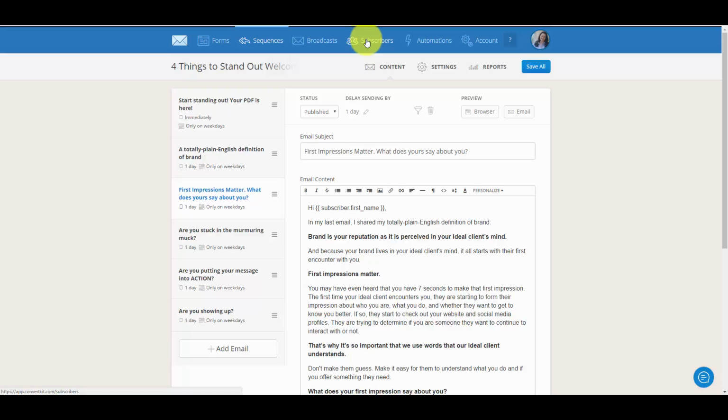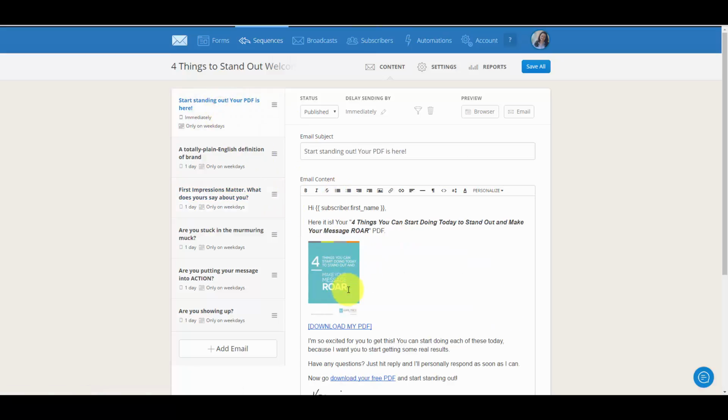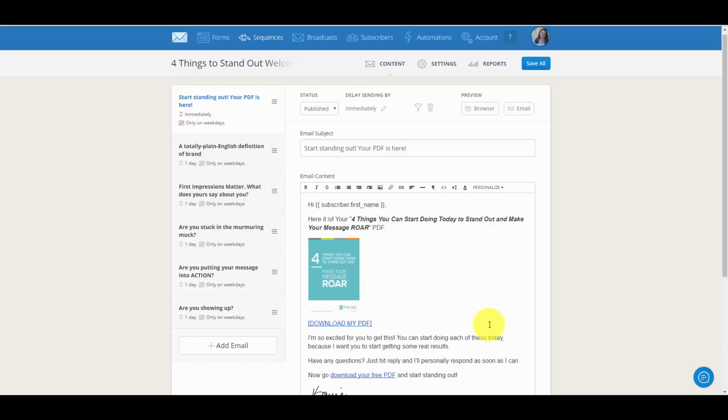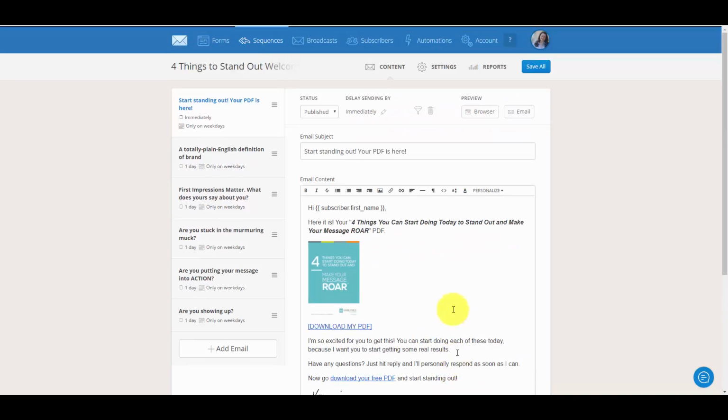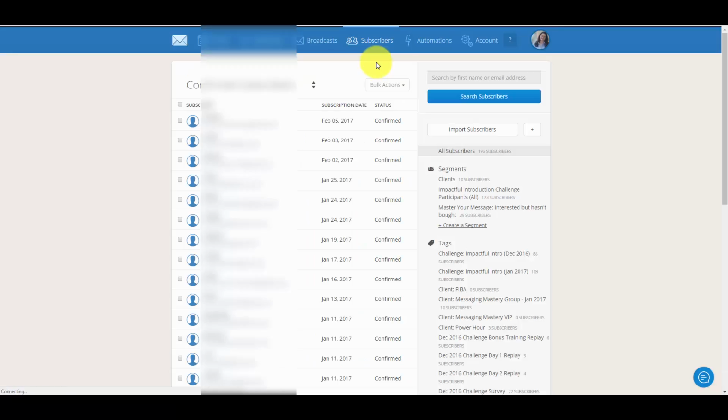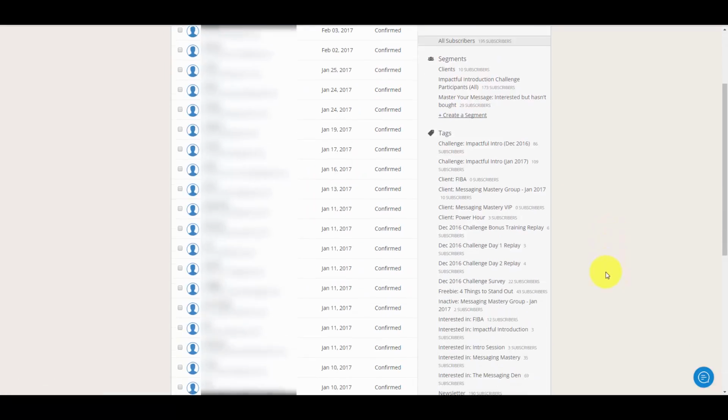So that's a super high level overview of ConvertKit. Again, without getting into a ton of details, with emails, you can do some formatting. I can upload attachments. I can insert images. If I go back to this first one, this is an image that I added. So there's a lot of things you can do in the formatting. I have my signature. But again, the main reason why I chose ConvertKit is really because each person is a single record and I can see everything that they've done.